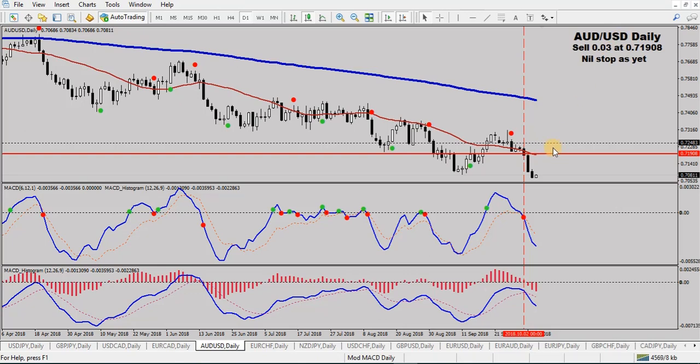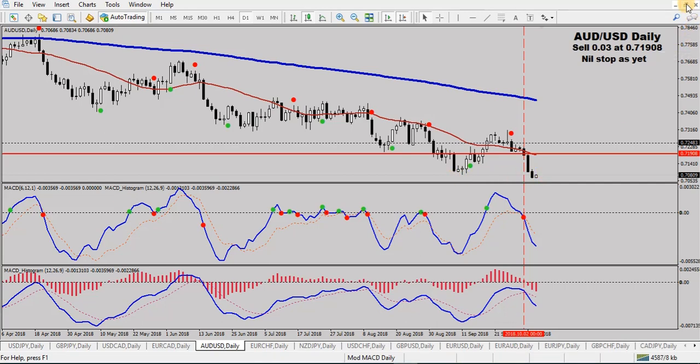Aussie USD in a sell. This morning I closed 1/3 of my trade, 0.01, and put a stop in place at 0.72483. Nice little bit of profit there, reducing risk. NFP today, which is US dollar news, so I'm just protecting this trade a bit to the previous low or just past the previous low.